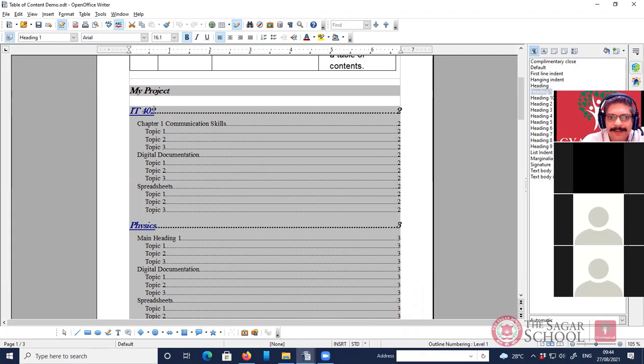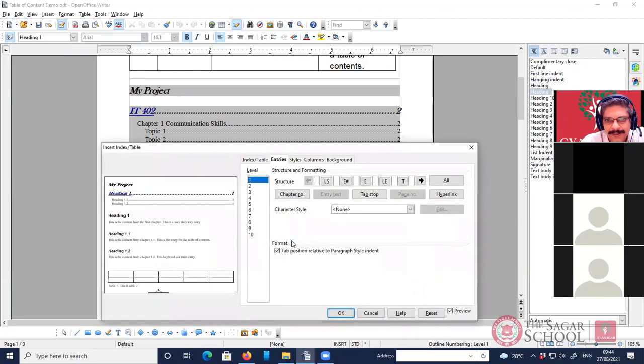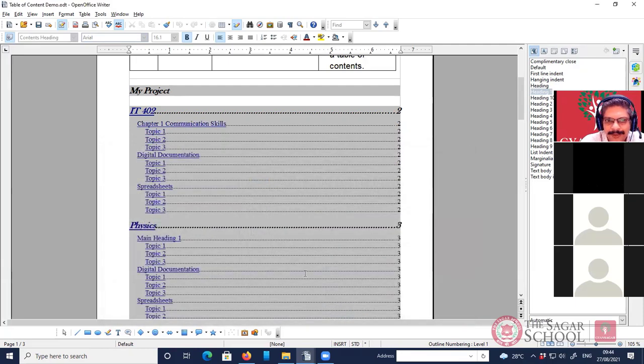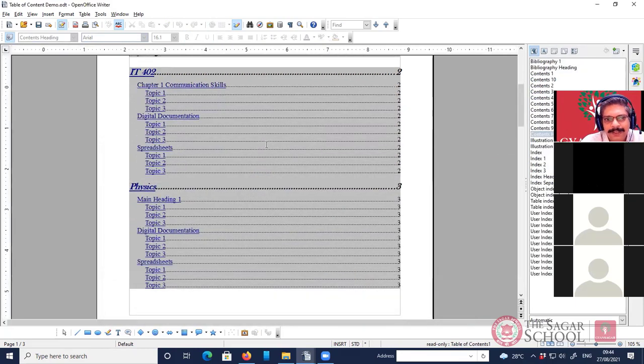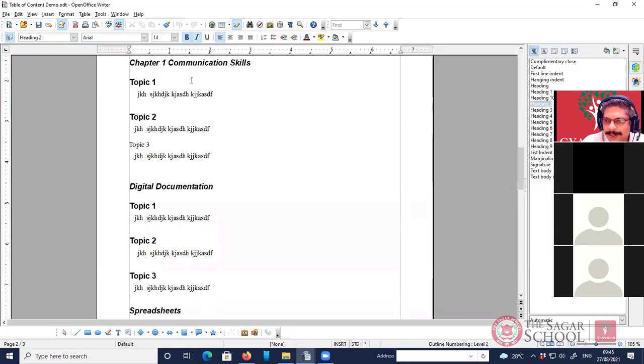I want to apply the same kind of formatting to all the topics, all the chapters. So just right click on this, click on edit table index, and now just click on all. When you select all, it is going to be applicable. Whatever you have applied right now is now going to be applicable to all the table of content. Then click on OK. You will find that all your topics and chapters are highlighted now. Press the control key and bring your cursor onto this. It will take you to that particular topic.